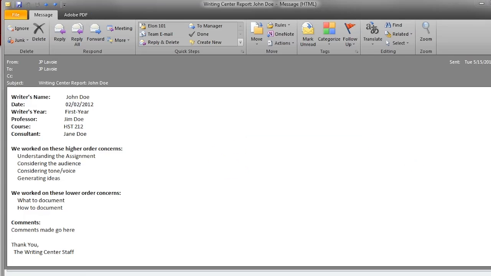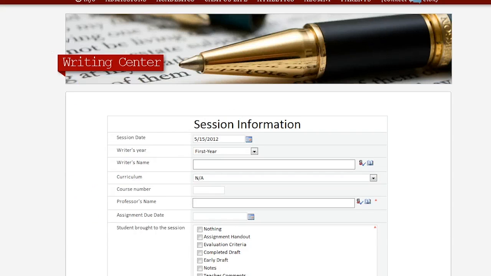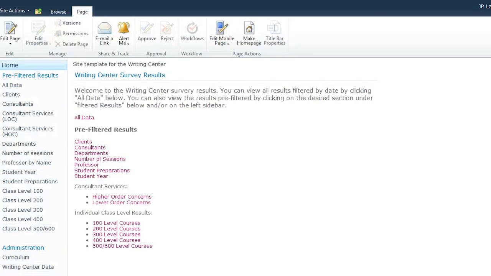I'll move on now to what the administrator sees. So, we've got the students who have the form. They go through, they submit the form. The professors get their email, and then it comes down to the administrator so they can see their data. I'm going to pull over to SharePoint right here, and you'll see this is the first thing that the administrators see. What we've done for them is set up the site with a lot of pre-filtered results. All these pre-filtered results are views. There are a bunch of different views that we've set up for them. You can also see that we've set it up over here on the very front page, a very easy to get to area.